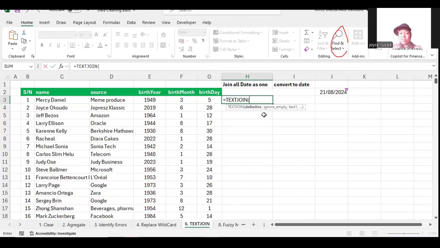So the first parameter to put in is a delimiter. A delimiter can be a slash, a dash, an underscore, or whatever special character serves as a delimiter. It can be a space, a comma, a dot. So anything that helps to differentiate the first text from the second text, or the second text from the third text, whatever structure or format you want. In this case, I want to see day, month, and year, so I want to use a slash to separate each of them. The slash is a character here, so we have to put it in quotation marks.